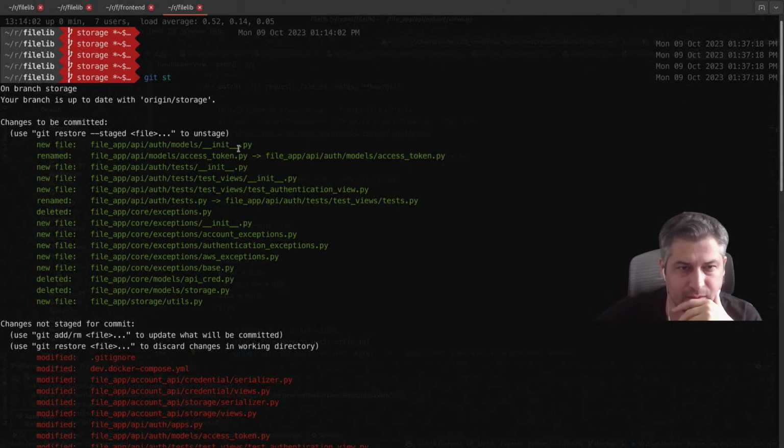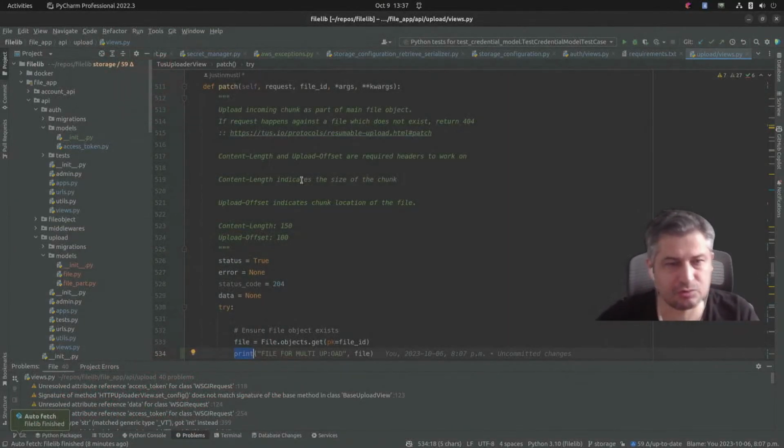Okay, access token, let's go one by one. Auth models init. Okay, we just created that, so auth models have their own models isolated into that particular app. And I'm going to say access token moved from models to API auth application. Okay, we created the test module, and I think that test module needs working.